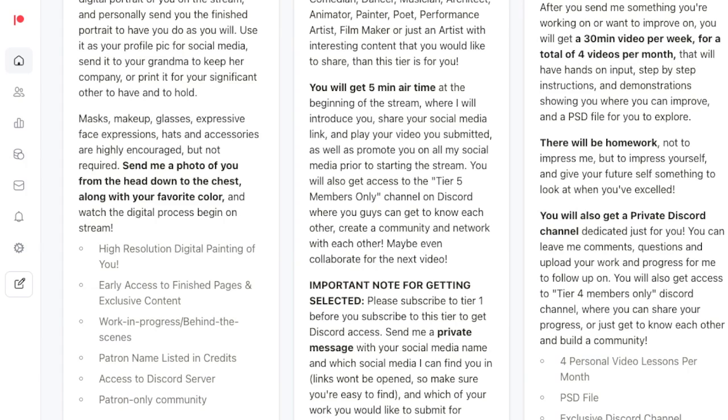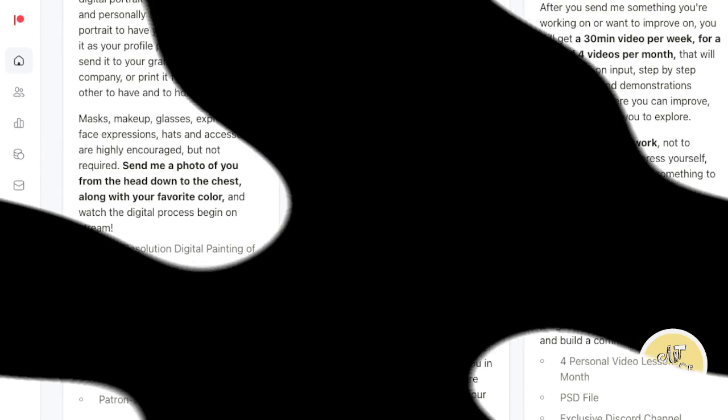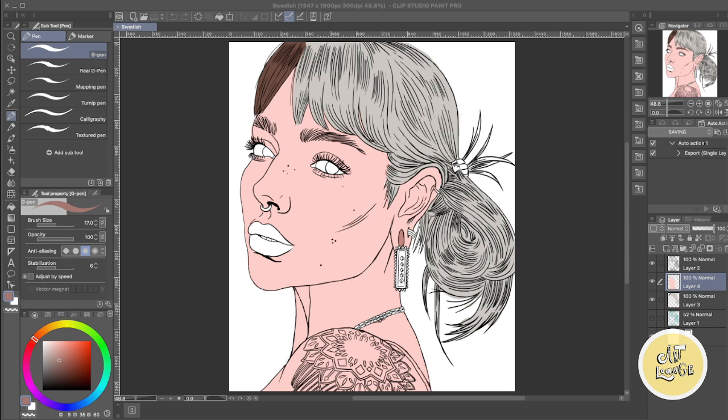I am going to now jump to drawing. So if you guys are just tuning in, I started the coloring process on it. And I'm very excited. It's actually coming close to finish.